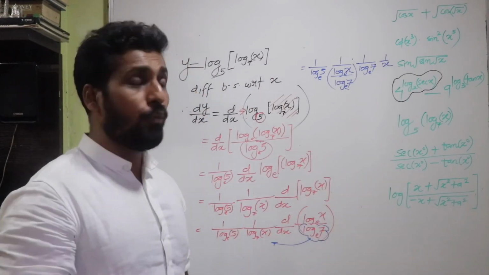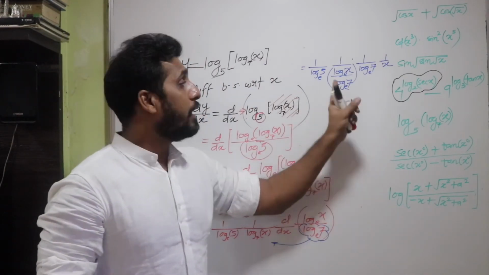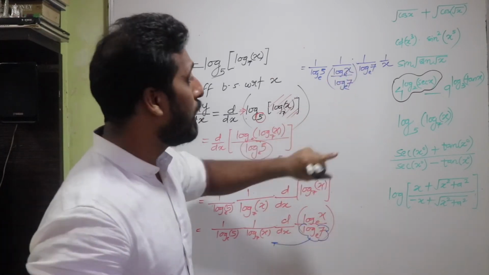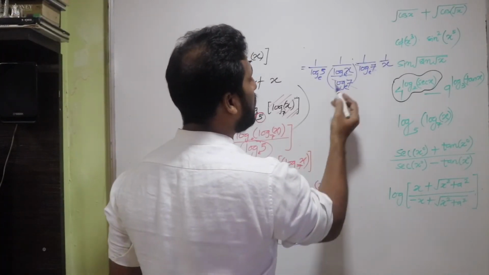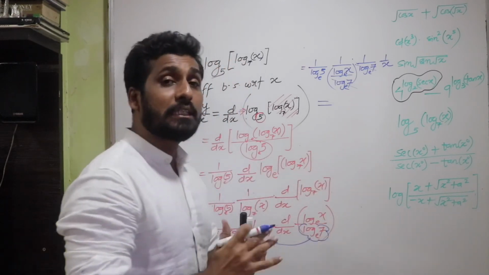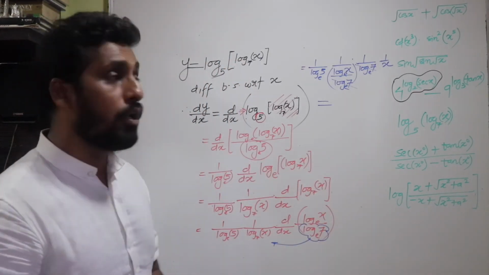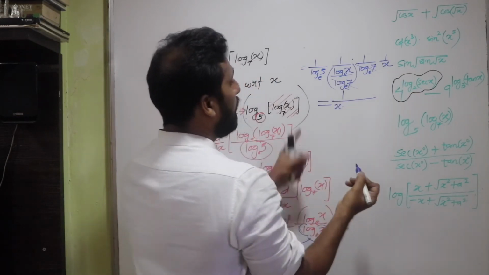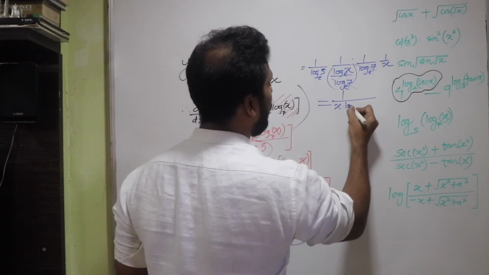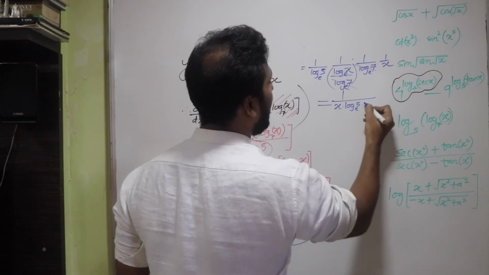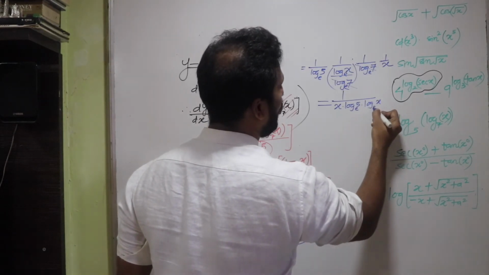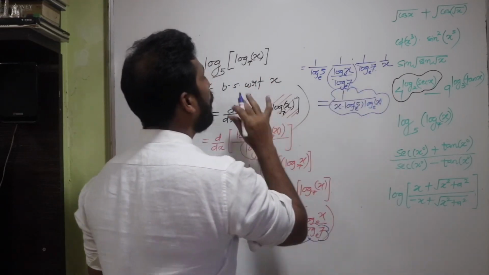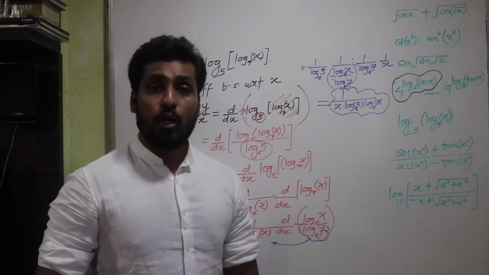Now you must have observed, you must have realized that log of 7, this term can be cancelled from the numerator and denominator, isn't it? So I'm going to cancel this log 7 and log 7. So my final answer is going to look like 1 upon, I'm going to write the x at the beginning, then you write log of 5 to the base e into log of x to the base e. So that is what the answer for the given question would look like.